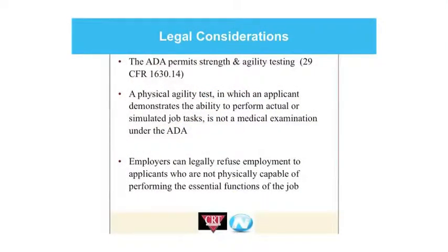Is this legal? The ADA actually has specific guidelines that allow for strength and agility testing. What's interesting about this test is exactly that — it's not a physical. It is a pre-employment strength and agility test, which the ADA has allowed specifically because it falls under a safety regulation. We don't want to knowingly put someone in a position of harm where they would be unsafe in the work environment. It's absolutely legal. When we made presentations with the Department of Health and Labor here in Colorado as well as the Division of Insurance, they were really excited because it would quantify and objectively show that the person was capable to do the job.